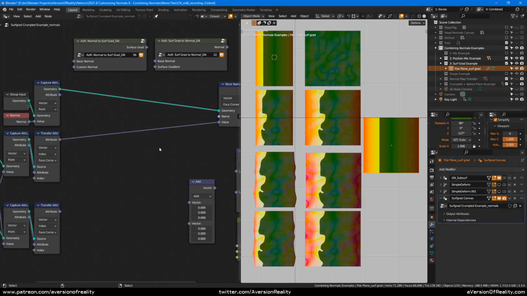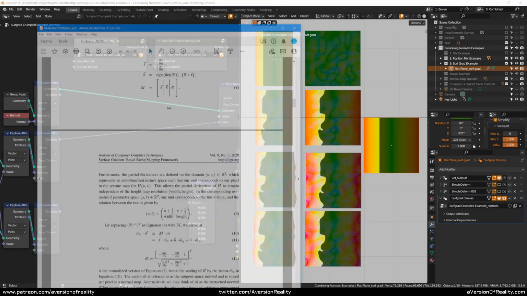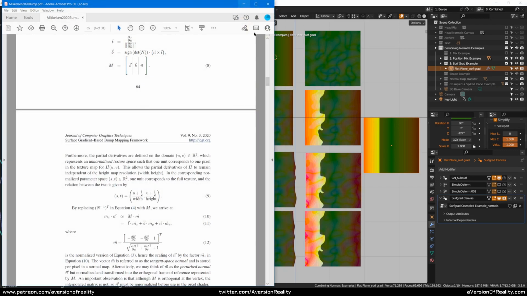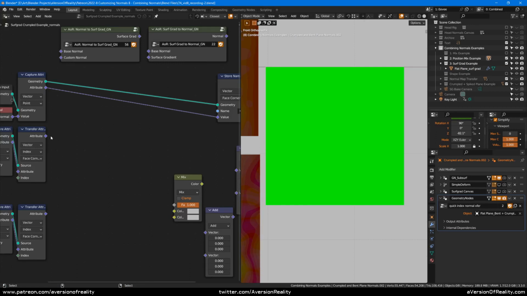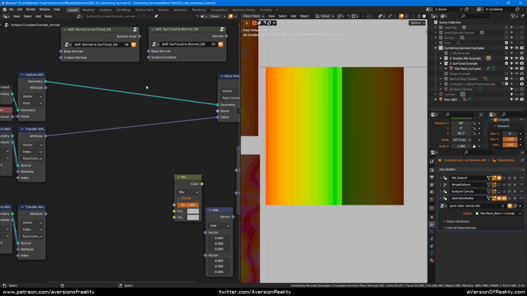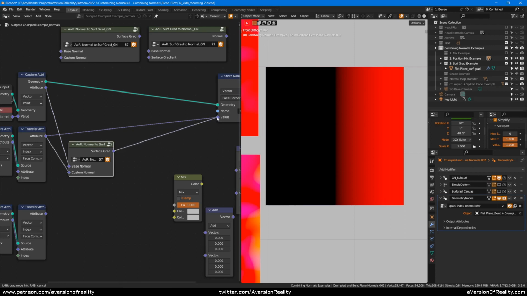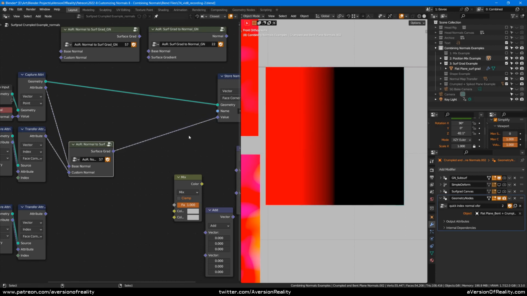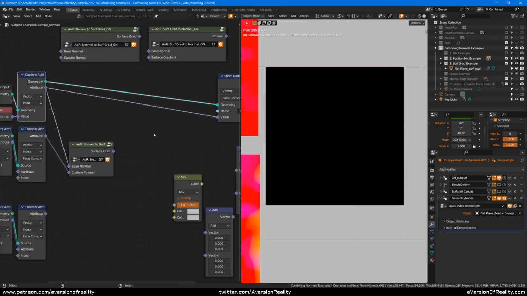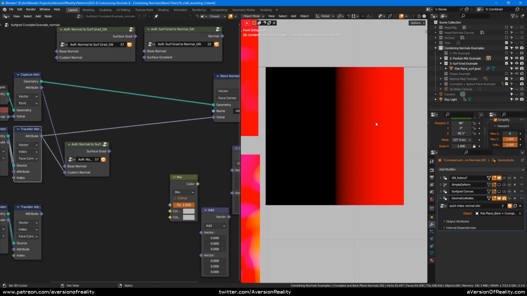And maybe somebody out there with a lot more math knowledge can point us in the right direction. But of course, I'll put a link to this paper in the description, and you are welcome to go read it yourself. So without getting into a lot of complex math, what is this for? Essentially, you can think of surface gradients as a difference between two normals. So we get the surface gradient of these two, and if I let it just be the attribute here, that's the surface gradient. It looks kind of like the normal did before this one, but it's like flipped or something.